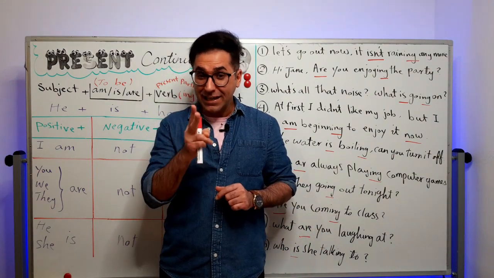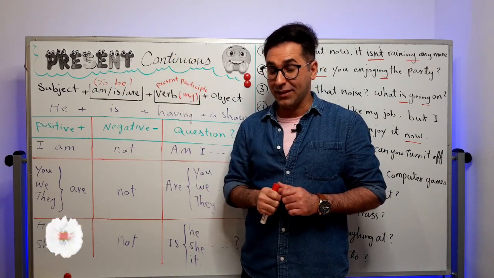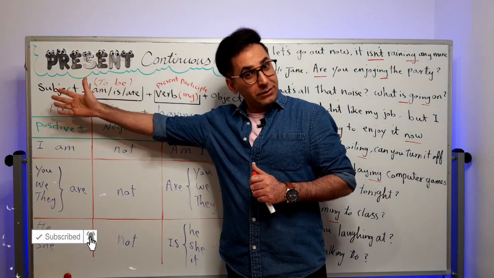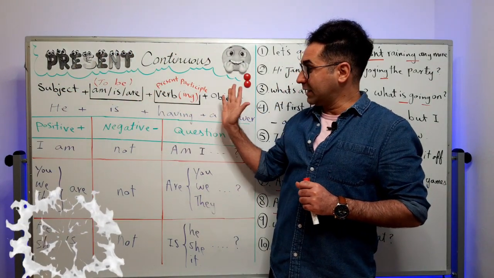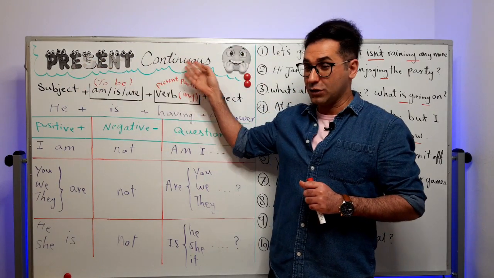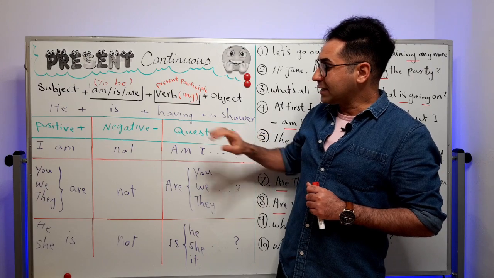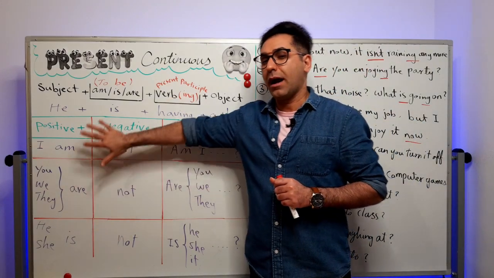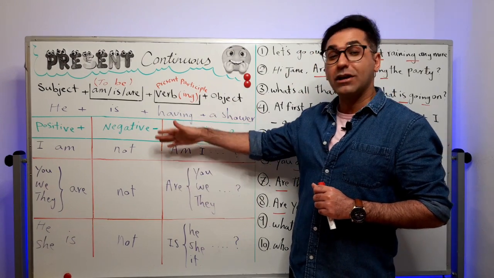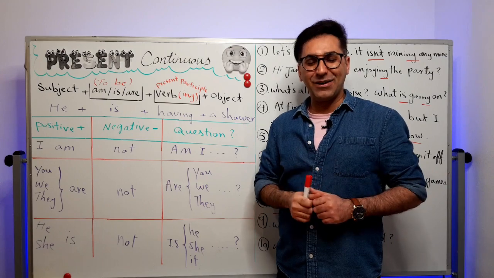Welcome back to the second video from the Present Continuous series. Today, we're going to have a quick review of what we have learned in previous sessions. It is about the structure of the sentence in present continuous form. And then we move on and learn how to make a negative sentence, and finally, we learn how to make a question. So stay tuned and let's go.